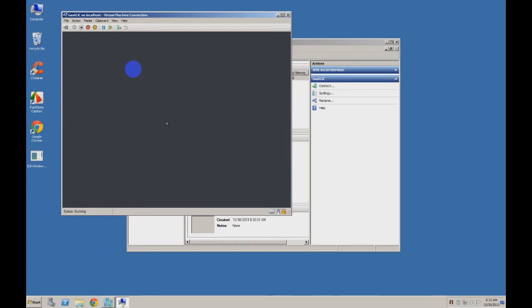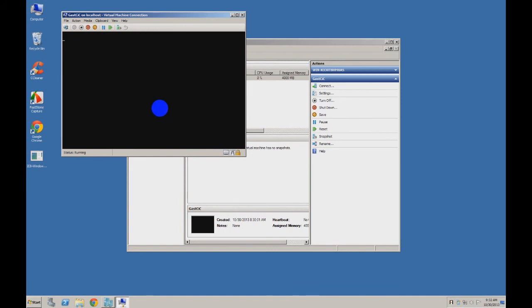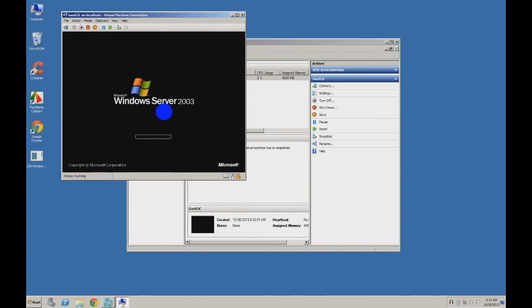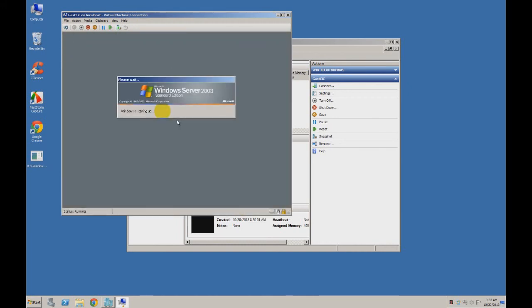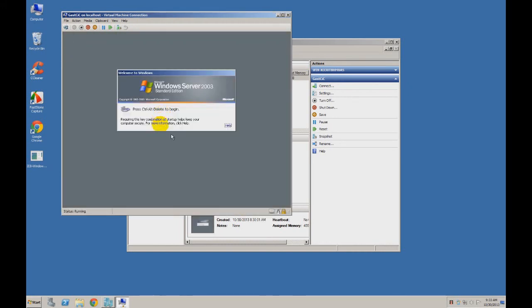The nice thing about a virtual machine is the startup is very quick. You don't have to run through all the BIOS and the memory check and alrighty.